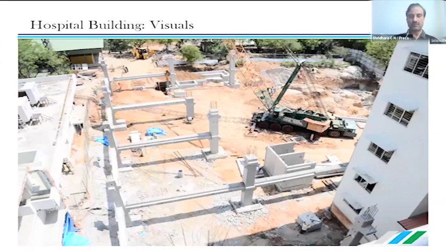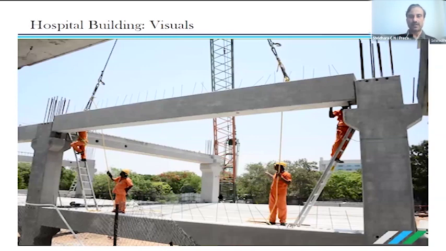After column erection, the beams will come and they will erect the beams, and they will grout the column and beams. And once beams are erected, the slabs will come and rest on the beams. You can see here how the beams connect to the column. There will be dowels in the corbels, and there are two holes in the beams. The beam will slide onto the dowels and then they will grout together. This is one type of connection. So many types of connections are there. The designer has to decide which connection is suitable for the design of his building.